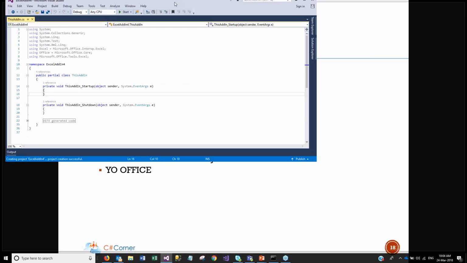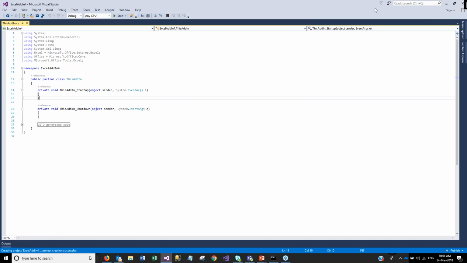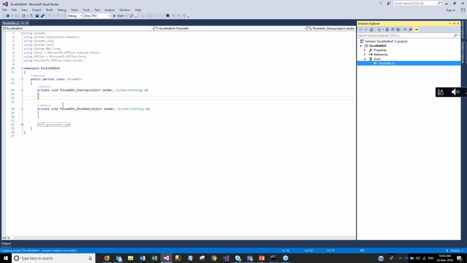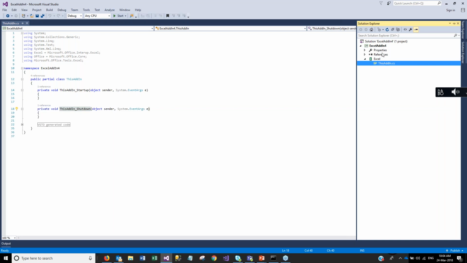So if you see here, let me maximize the screen. All the code is into C#, the startup and shutdown events, which are only generated. There is nothing more over here, only one file being generated.